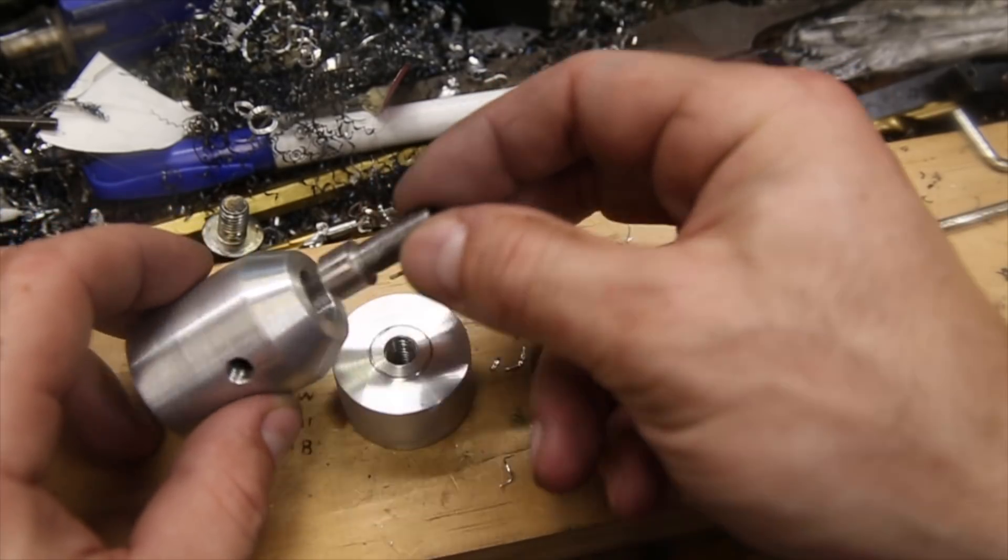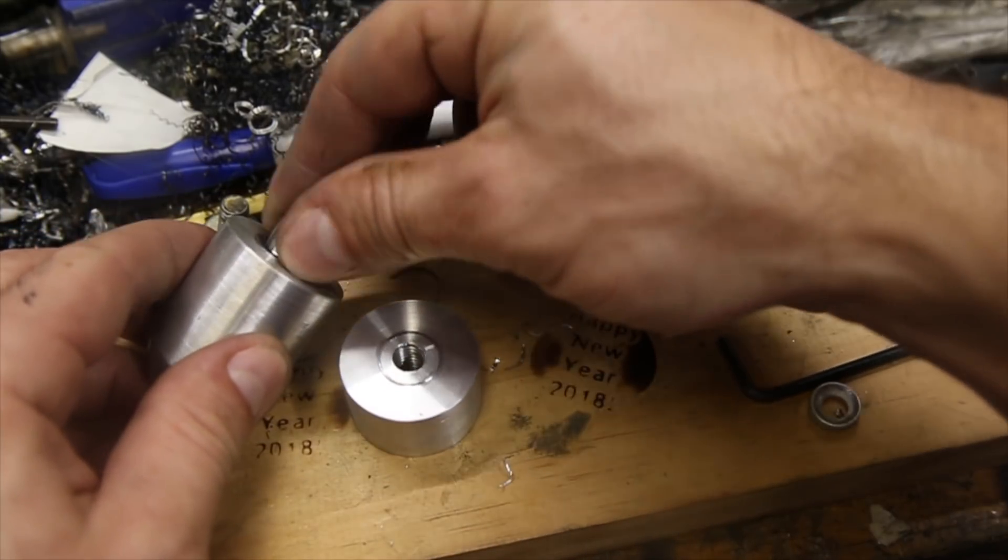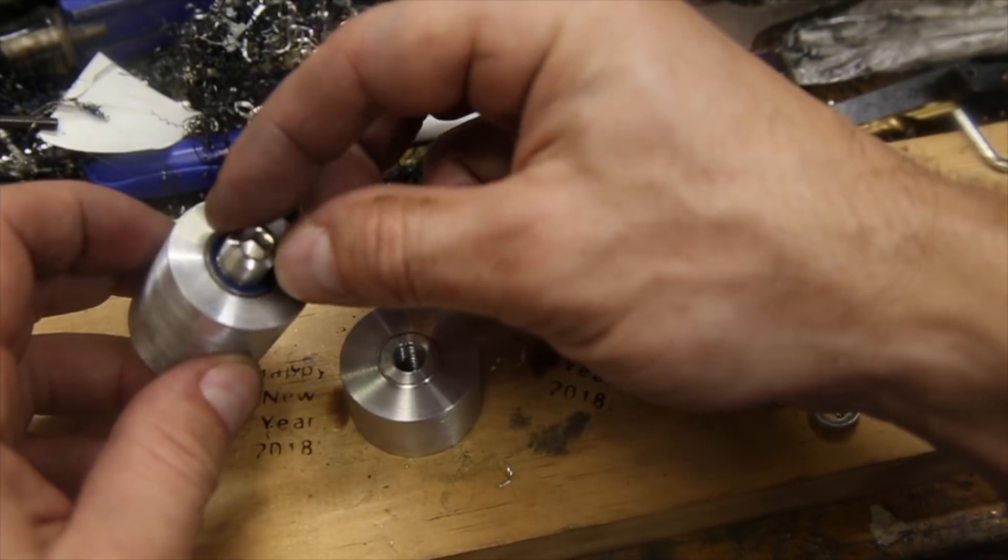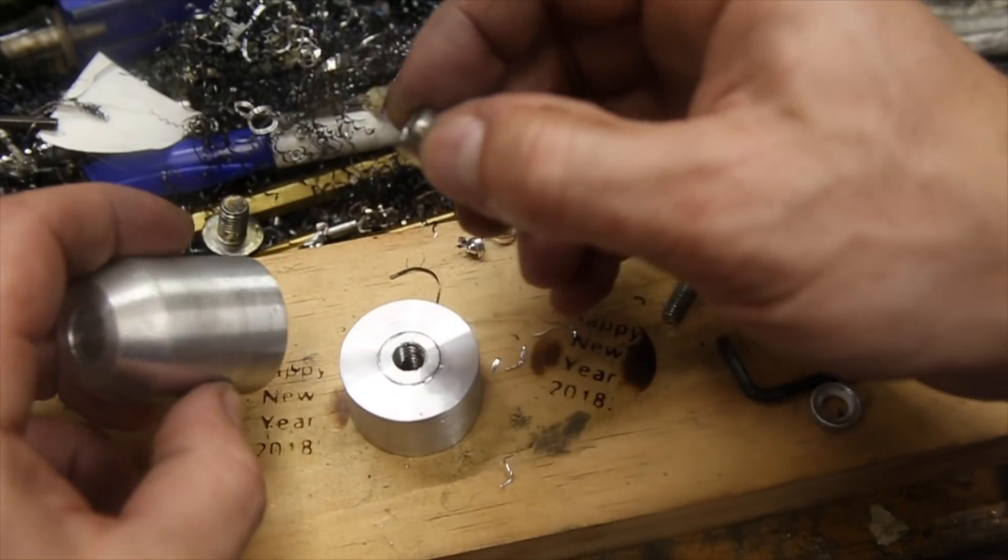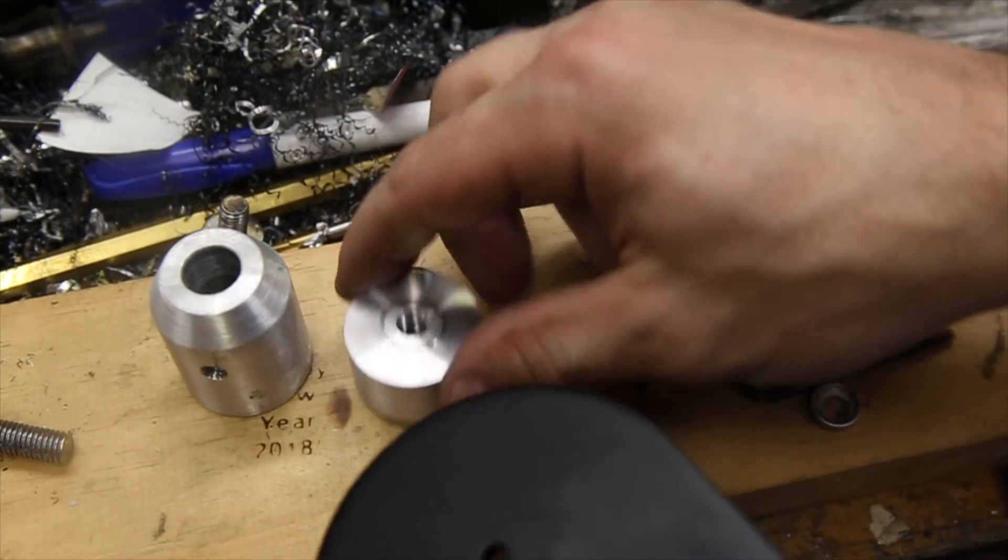At this point, this shows the second and more permanent function of the M8 tapped hole in the center of the bottom part as it will be used to attach the top and bottom parts of the new mount together. Now, I can both attach the bottom of the new mount to the clamp and assemble the rest of it in place.